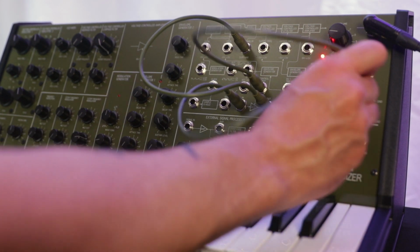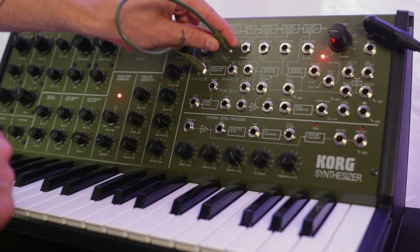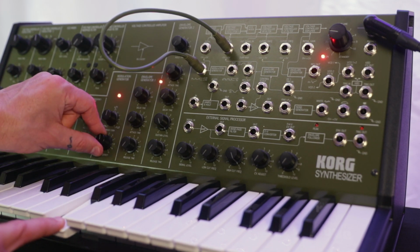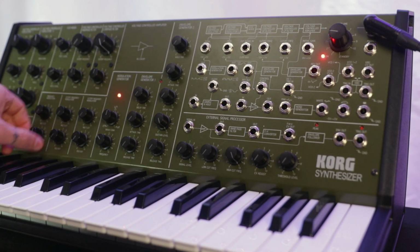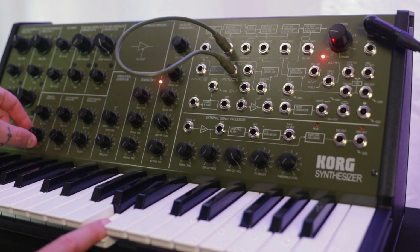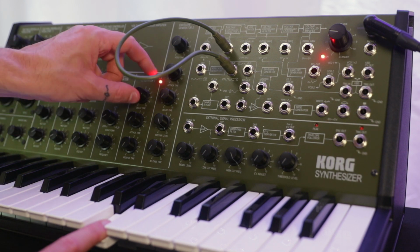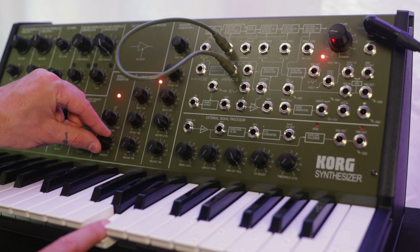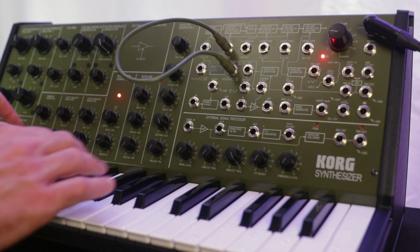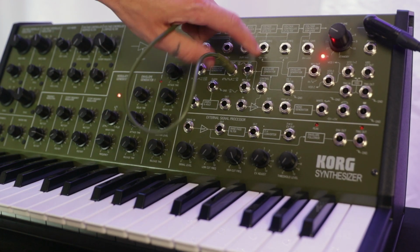What if we want to use our modulation generator to control something? Let's take our modulation generator out and run it into oscillator 1, oscillator 2. And once again, if we take our bottom knob and turn it up for our frequency modulation, you'll hear it. Now that may not seem like a big deal because you could already do that up here on this top knob without any patching. But what is a big deal is we can now use something like a pulse wave instead. And we could start to simulate a sample and hold type of sound from this. Or you could use it in a more traditional manner to create trills and things like that.